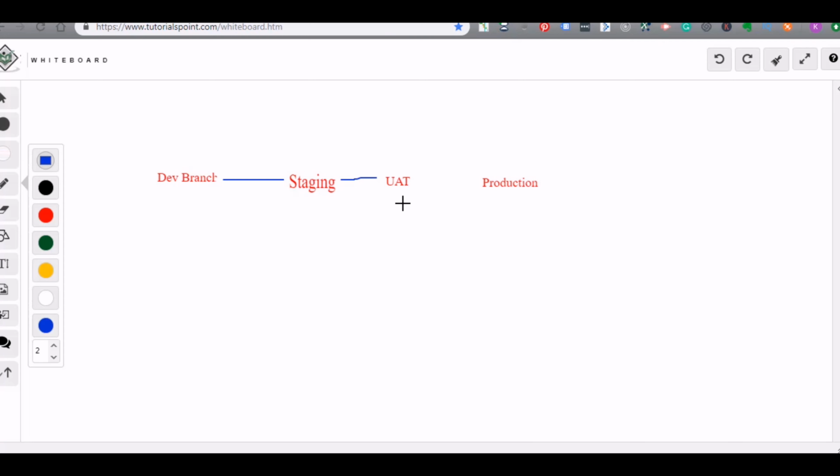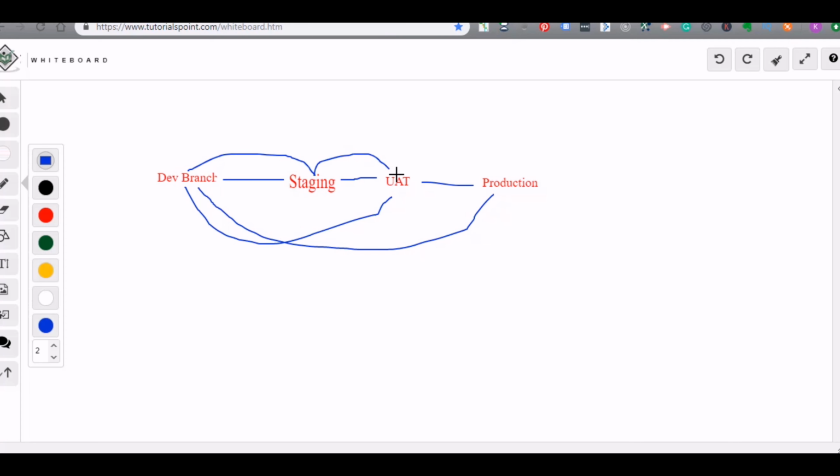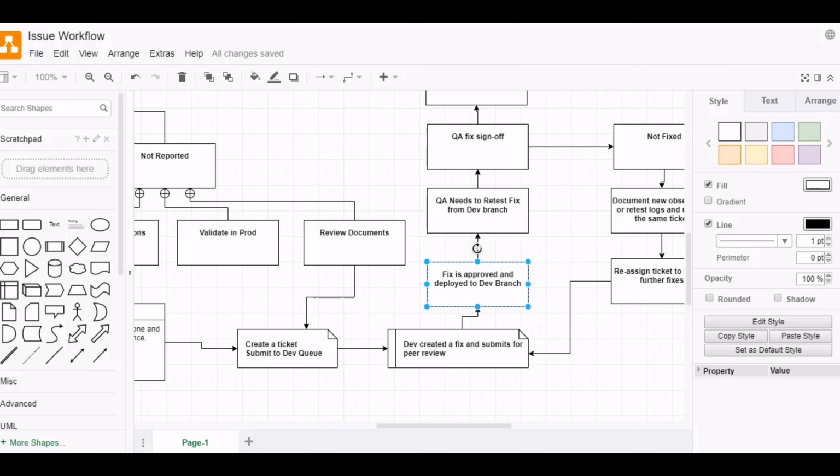So yan. Perform mo ulit yung fixes mo. If okay, then you're good to go for production. So usually dev yung nag-merge ng code changes sa production, going to production. So we never merge directly to production, or we never merge directly to UAT. Usually, a good and very mature team, staging muna, and then UAT, and then production. Okay? So yun yung katuturan ng flow na to.